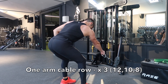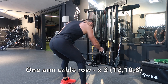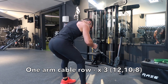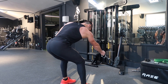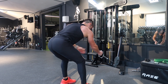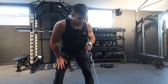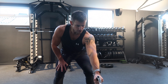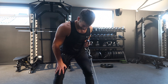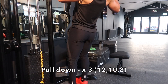Moving into the one arm cable row — you'll find with a lot of back exercises it really works your core as well, especially using just one arm at a time. Keep your core engaged, shoulders down and locked in, elbow tight to the body, and really squeeze the lats — especially those lower lats. For reps and sets, continue the same method: do one arm then immediately the other. Three sets of 12, 10, and 8, increasing weight each set. After the 8 reps, drop set all the way down — on the cable machine just reduce the slots and keep lifting, hitting failure every single time.